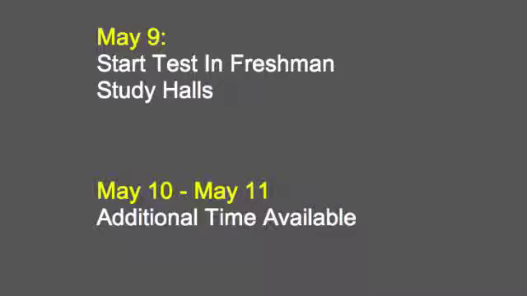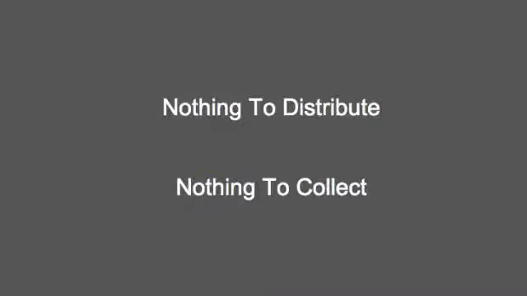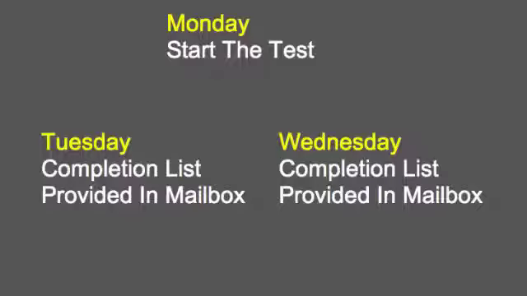The kids can also finish the assessment at home or at any time they're connected to the internet. There's nothing to distribute and there's nothing to collect because this test is all online. On Monday, May 9th, I'd ask you to start the freshmen on the test, ask them to get going, and then on Tuesday and Wednesday morning, we hope to be able to provide you a completion list in your mailbox so that you know which kids have finished the assessment.